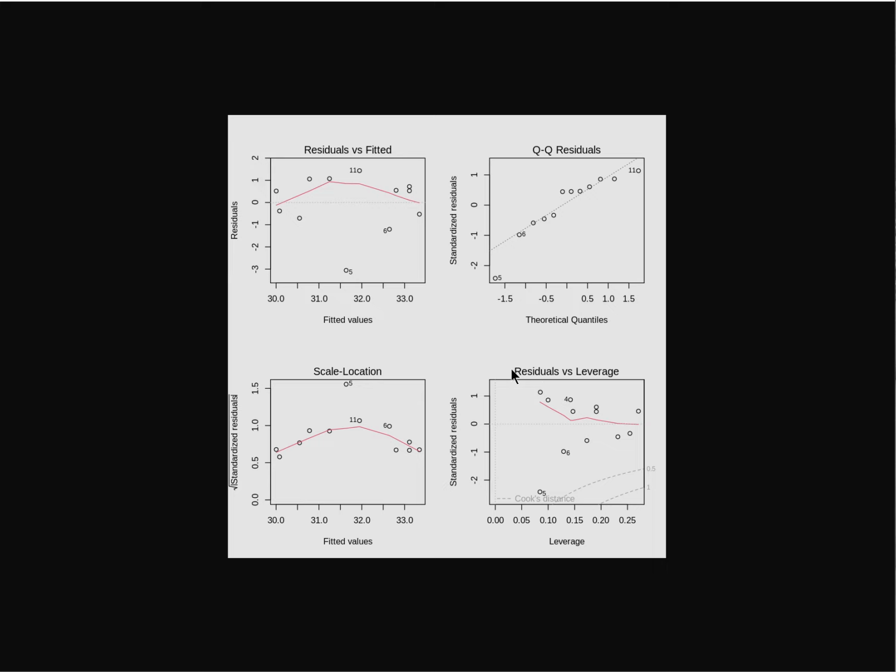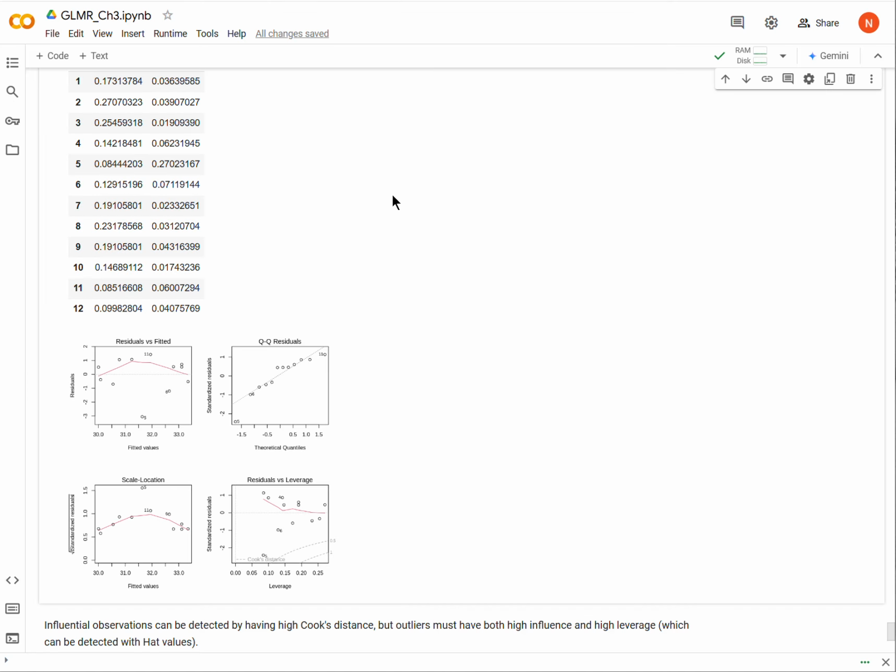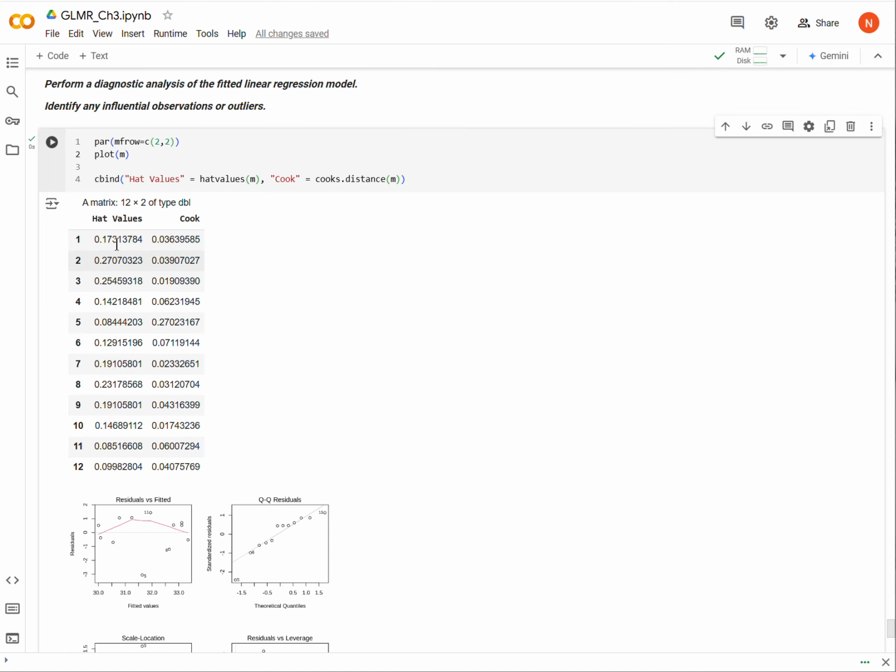The next one I usually like to look at is the residuals versus leverage plot, and that is very apropos to what we're doing in this question, which is trying to find influential observations and outlying observations. Actually, let's start with a high leverage observation. A high leverage observation is one with a high hat value, or that's how we could detect it. That's why I'm grabbing hat values here. It is our measurement of the leverage of an observation.